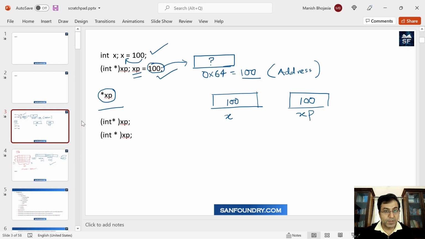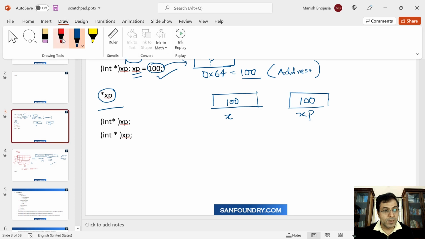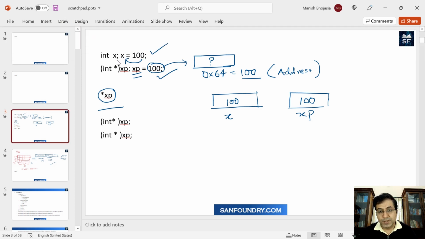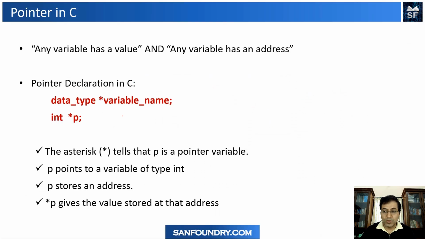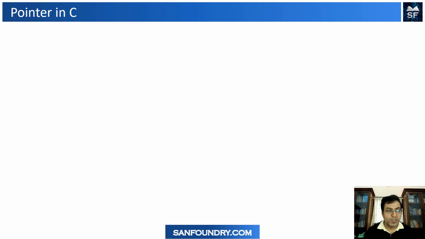So what is happening here now is, you are supposed to jump into 100. So we are jumping into the memory location 100, and whatever value is stored here will be returned in this one. Okay, so we need to understand this part. If you understand this part, then pretty much we know pointers. I know it is still difficult for some of you, but that is the crux of pointers. I will cover more with some examples, so let's move forward and try to understand the meaning.